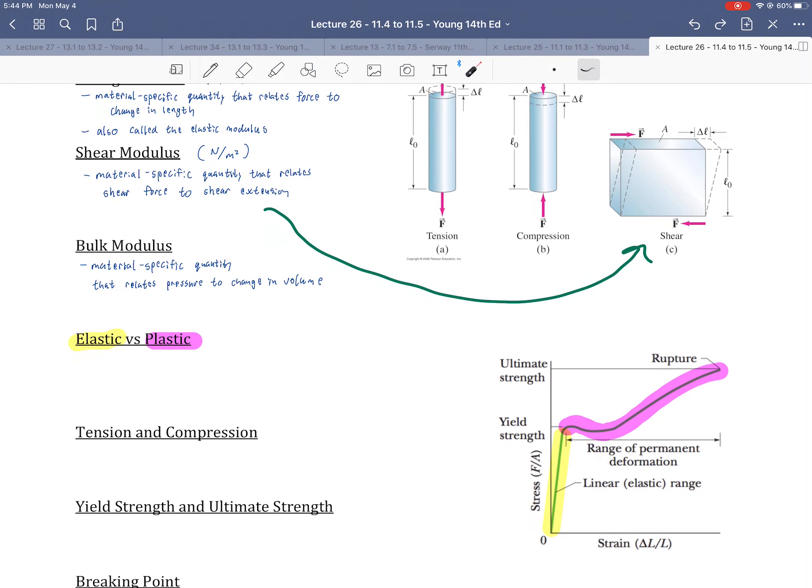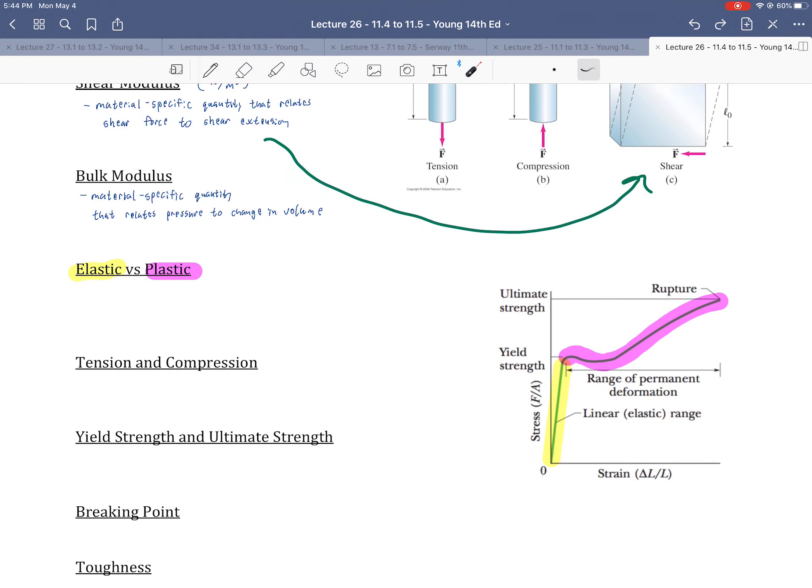We want to take a look at two other terms: elastic versus plastic. To discuss elastic and plastic and their meaning, we have a very ubiquitous, very important graph in the study of statics, and that is the stress-strain graph. Stress is on the vertical axis, and this is force per area. So that would be the same units as all the moduli, because the modulus is representing the slope. The yellow region is simply the elastic region, which is linear, just like Hooke's Law is a linear relationship. If we're going to be using a particular modulus, we're assuming linearity. If we're in a nonlinear region, then we cannot use a single value to represent the slope. There would be some more complicated fitting function for the curve.